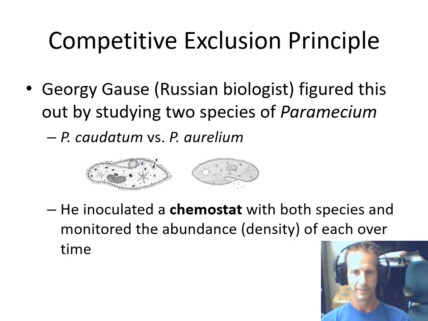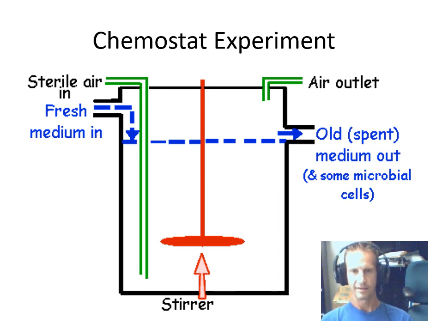A chemostat looks something like this. You've got something to keep it homogeneous, like a little stir bar, so it could be a magnetic stirrer, or some other kind of mechanical stirrer that keeps the water all swirled together. You don't want any layering in the water, or some bottom system that's separated from the mid part, because you want it to be a homogeneous system to be able to test this theory that in the same kind of environment, no two species can coexist. So you've got the side where there's inputs, where medium is coming in, and then the excess vents out.